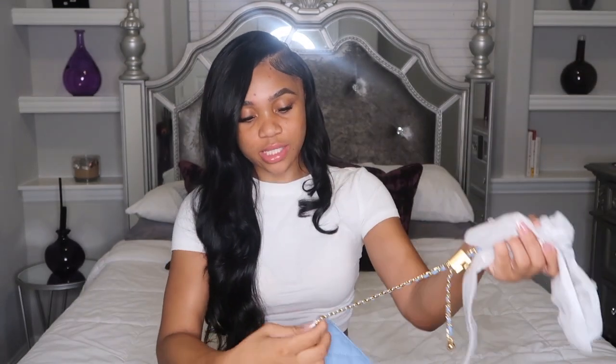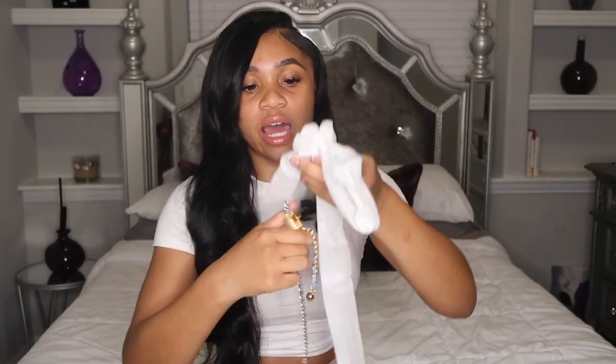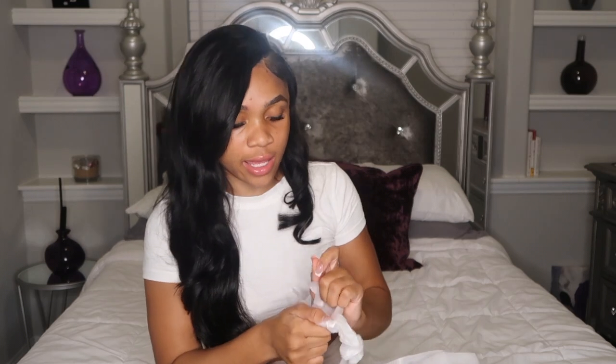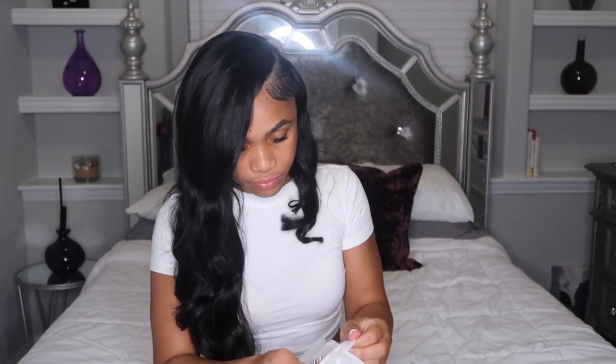This looks really nice — the detailing is really nice. I've gotten a Chanel dupe before from Ego Shoes; it was the very mini vanity, and the quality of the chain on that purse was not as good as what I'm seeing right here. So Charles and Keith, you're getting a couple of points.